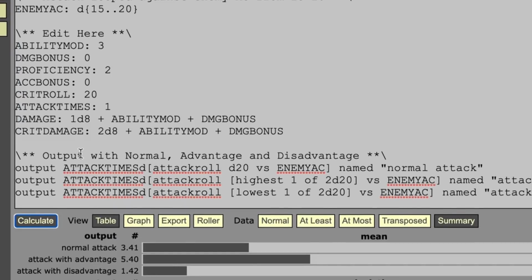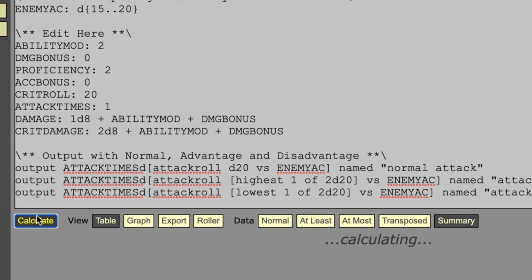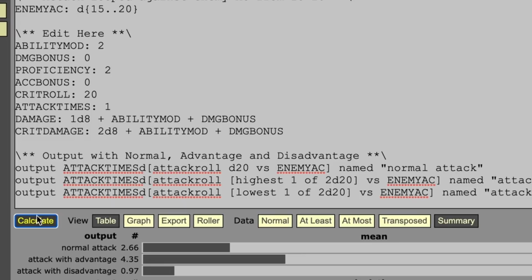In general, using this calculator, I discovered a few interesting things. We can see the massive difference just 1 point of ability modifier can make. If you have a level 1 character with a +3 attack ability modifier wielding a 1d8 damage weapon, then you will do 3.41 points of damage. But if you only have a +2 attack ability modifier, then you would only do 2.66 points. That is just 78% of the original. So just 1 point can make a massive difference for a starting character.